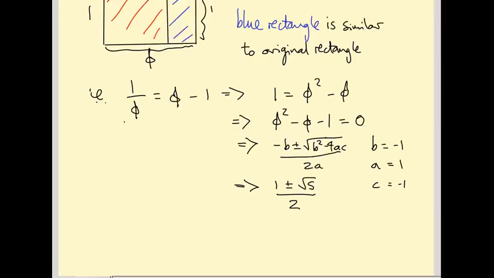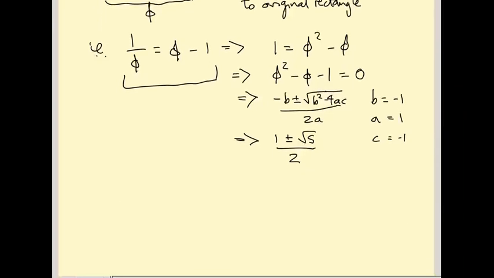Okay, but actually this equation that we started with is where I'm going to get the Fibonacci numbers from. So I want to rewrite this equation in the following way. I want to add 1 to both sides, so I get phi equals 1 plus 1 over phi. Okay, great, we've got a formula for phi, but unfortunately it involves phi, so that's not so useful. If you have a formula for something that involves the thing you're trying to find, that's not very useful.